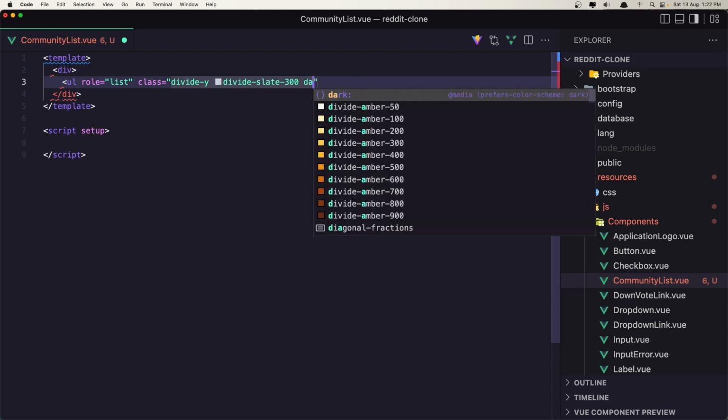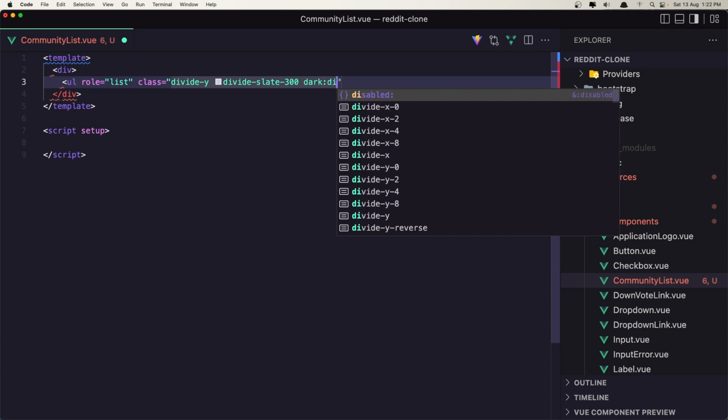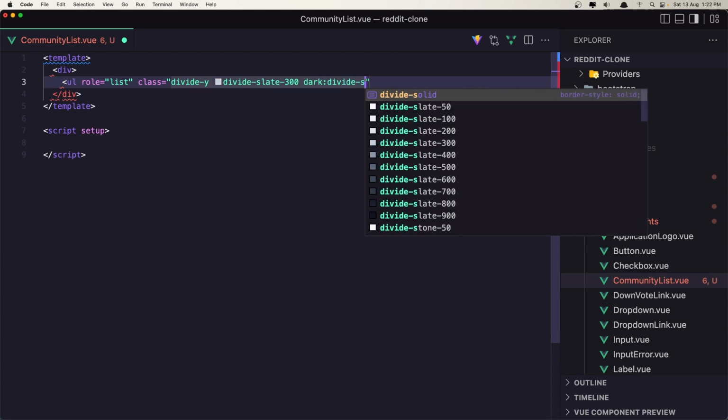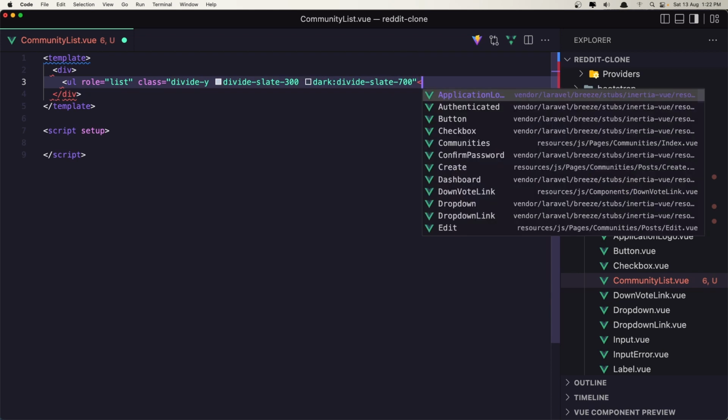And on dark mode, if we don't have it right now, but I'm going to add it, I'm going to say divide slate maybe 700, like this.